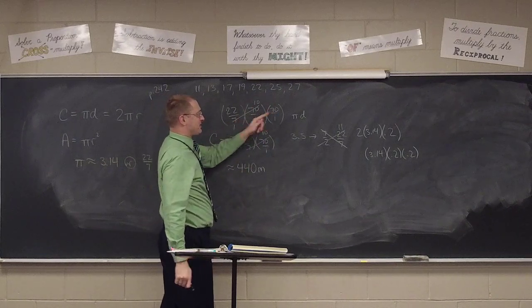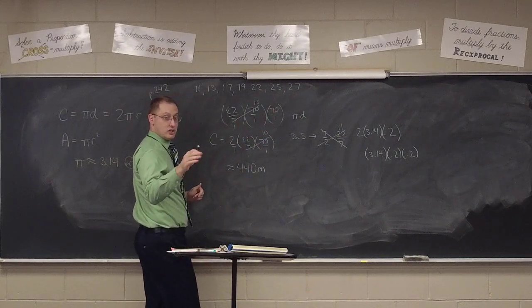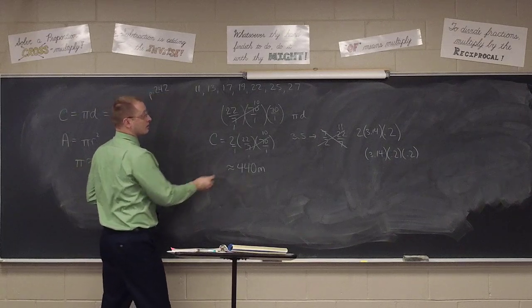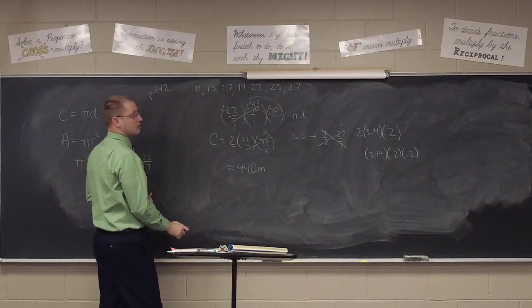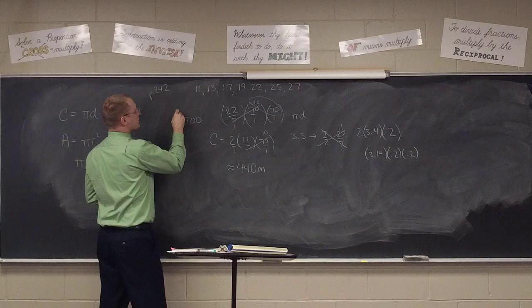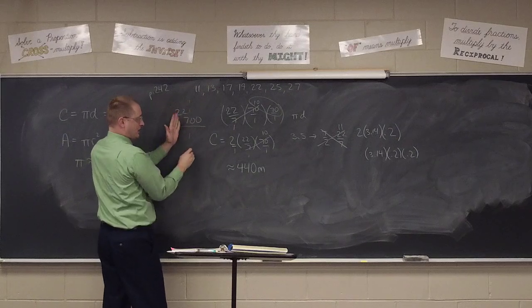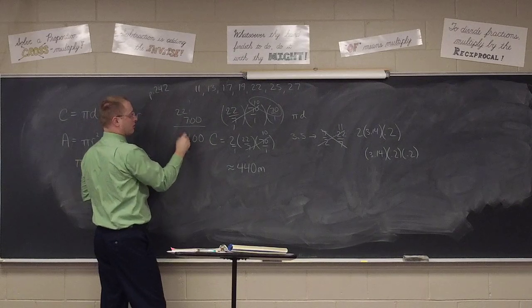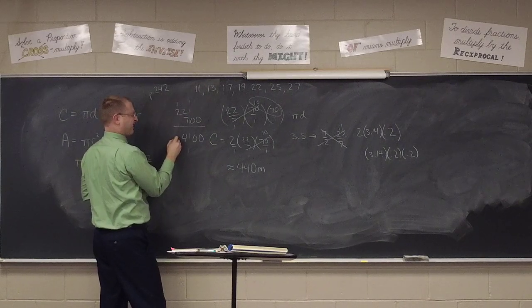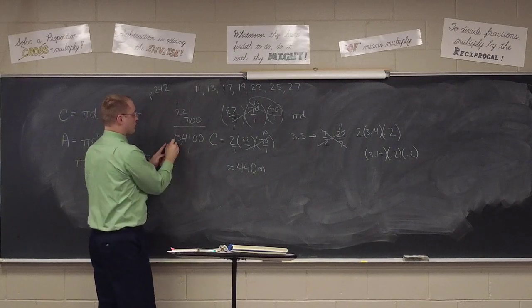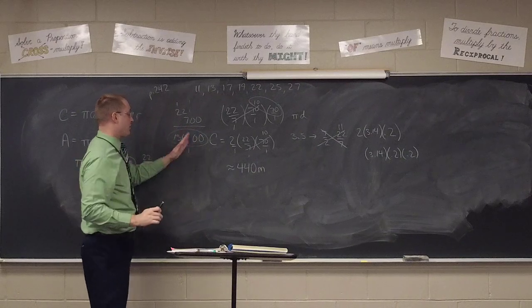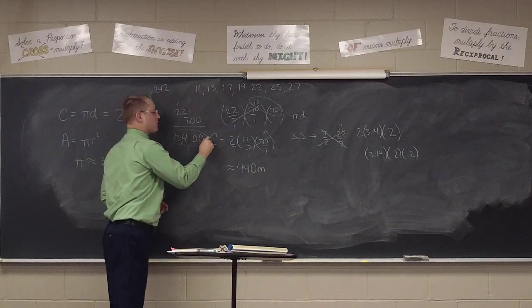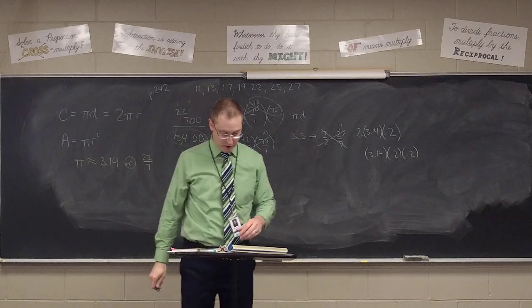And 10 times 70, let's do that first. 700. And I'm going to slide the 2 zeros off to the side here. Just copy them down. 7 times 22 is 154. There we go. So 15,400 meters squared should have been our area for number 25.